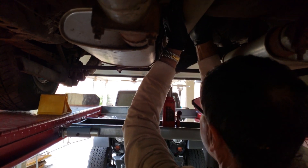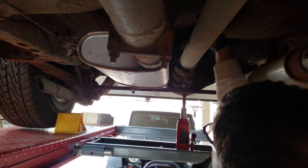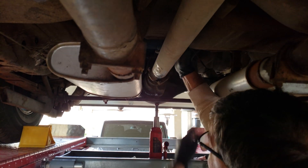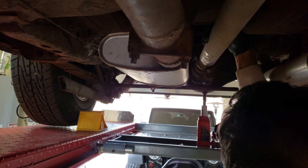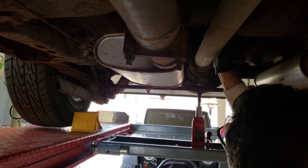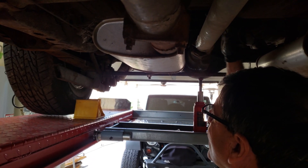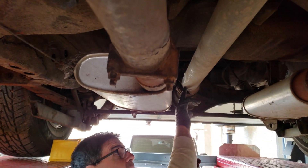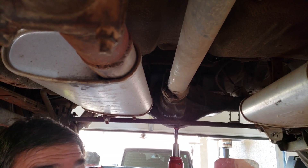Now you rotate your drive shaft and you can see both tires are turning in the same direction. This works as long as you have a sure grip or a posi differential. I've made one revolution — you can see my mark hasn't come back yet. There's two revolutions. There's the third revolution and we're almost there. As we bring it back to our mark point, the tape is up here, and that is right about 25%. So I would call this a 3.23.